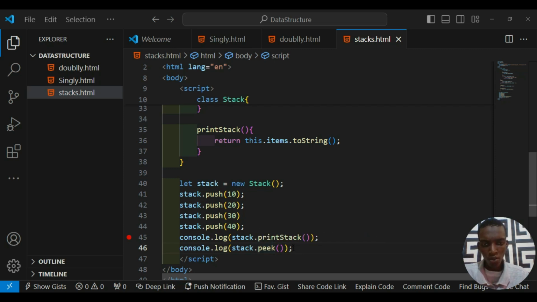It returns the top element in the stack. If I say stack.peek, what do you think I'll be having? The last one here, 40. So it's going to return 40 for us.